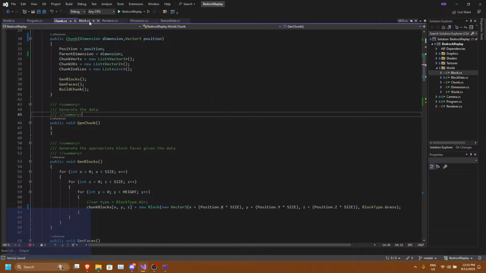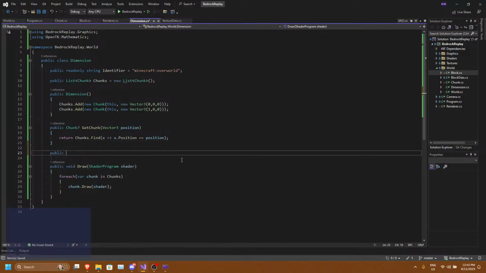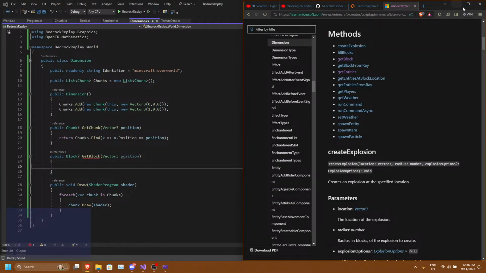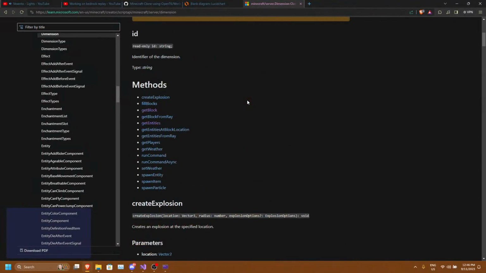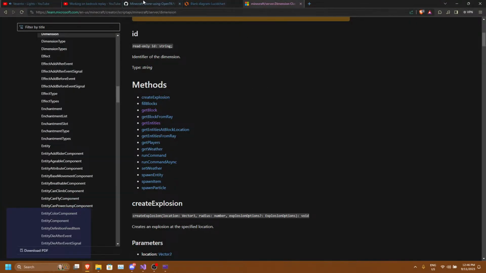So we have a dimension, and then we could just do public block, get block vector 3 position, and then we could just say the chunk position. How does it get the chunk position? You have to bit shift it.